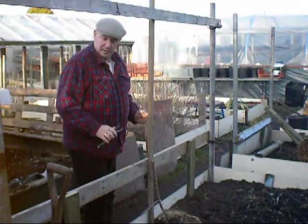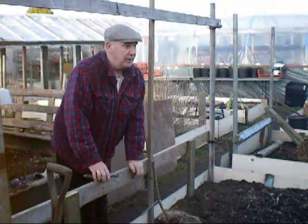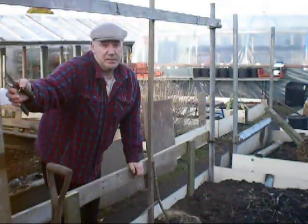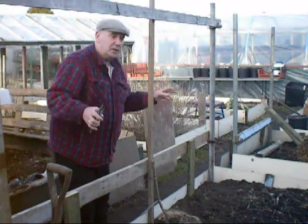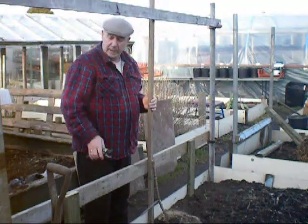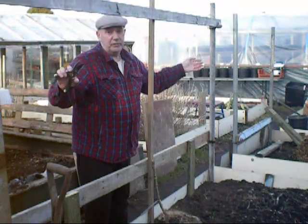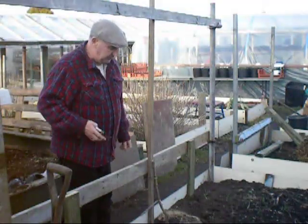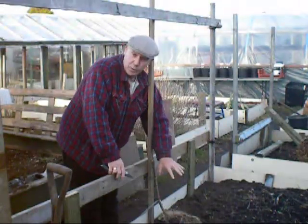Then again on the third year, the main stem will grow up once again and we'll cut it there — so we'll have a full six branches on here carrying a full crop of apples. It's a fantastic way of growing apples if you haven't got that much space. You don't have to use the end of a border if you haven't got one — against the wall, against the fence, it's fine. As long as you bring it off the fence about a good six inches so that you can get behind it and do a bit of pruning.